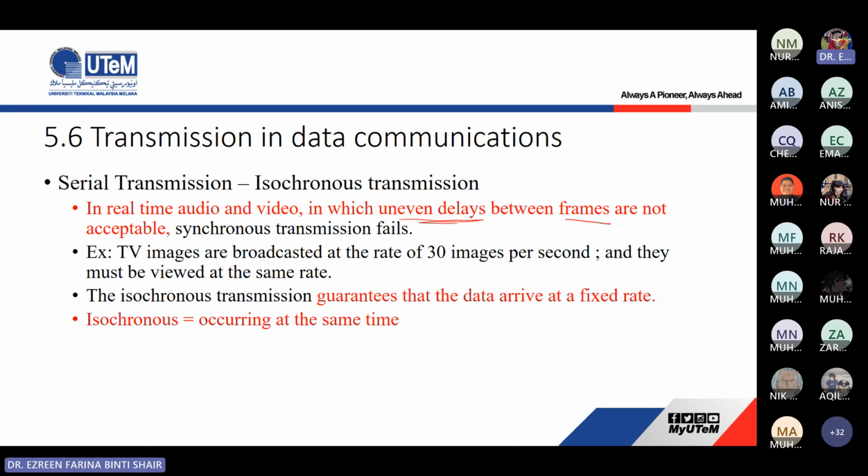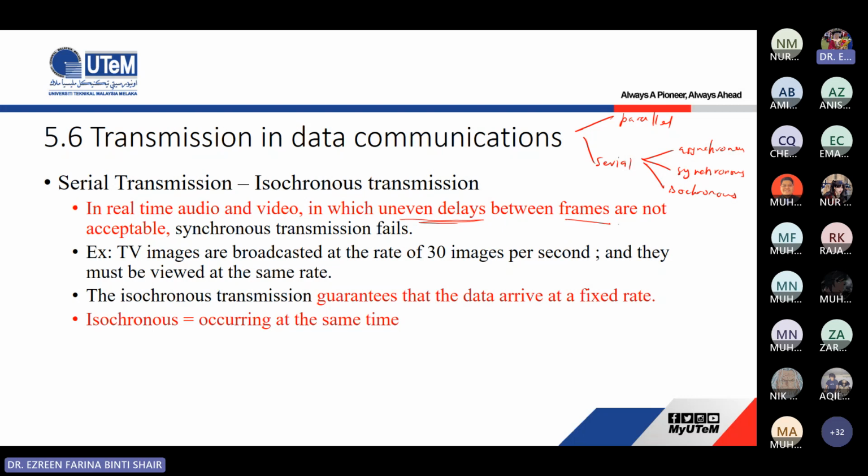Okay, so this is basically for the transmission in data. What you need to know is that we have parallel, we have serial mode. For serial mode, we have three: asynchronous, synchronous, and the last one is isochronous. So you should be able to differentiate all of these, okay, and explain.